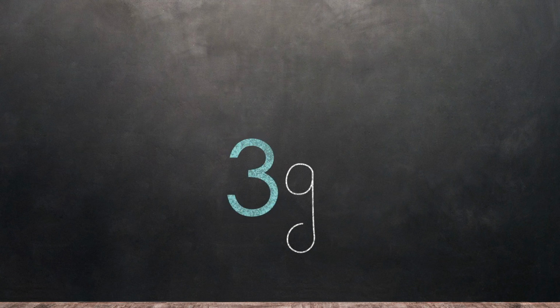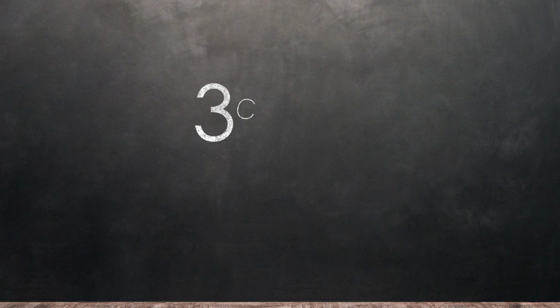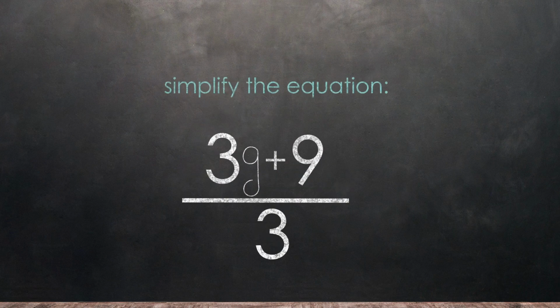When numbers and variables are multiplied together, the number is usually written in front of the variable. The number is specifically called the coefficient. If this is not the case, then the math problem you are working on will most likely specify that you are solving or simplifying an equation.